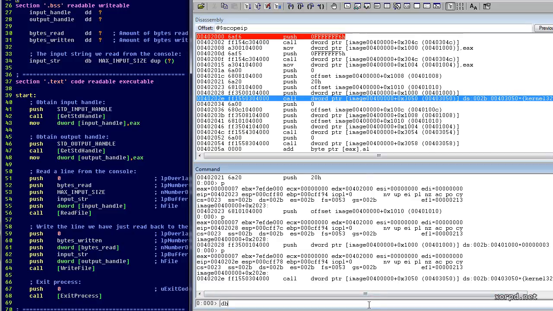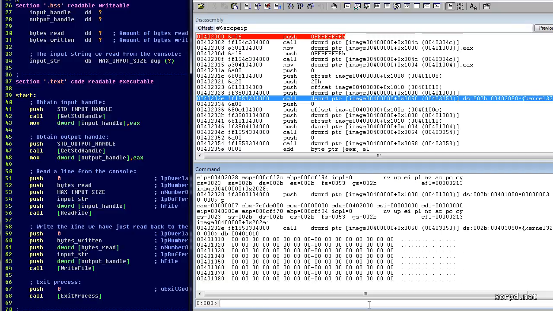We can use the db command to view the current contents of input star just before we call the ReadFile function. We can see that it only contains zeros, and this is kind of expected. It is inside the BSS section, which is the uninitialized data section. We can also take a look at bytes read.